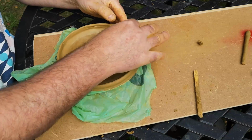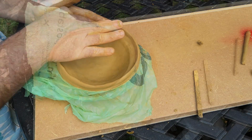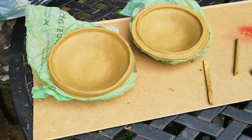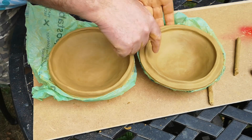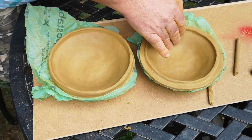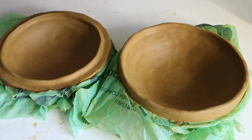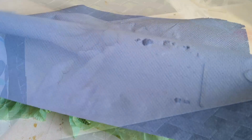Some more smoothing, in fact lots of smoothing, all with the fingertips at this point, but I might burnish the inside later. Then it's time to leave these to set up a bit. Obviously the underside of both of these will not dry out as it's in contact with the bowl and the bag liner, but hopefully the pieces will lose enough moisture overnight to be firm enough to take out of the form in order to smooth out the other side. I covered them with paper towels to allow controlled drying.